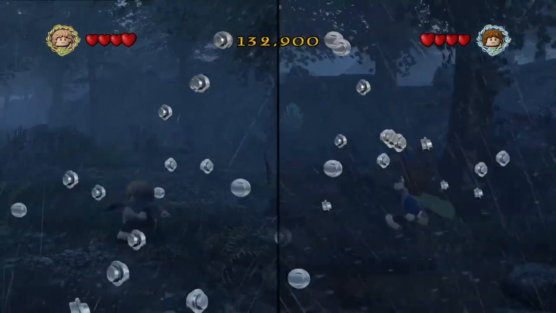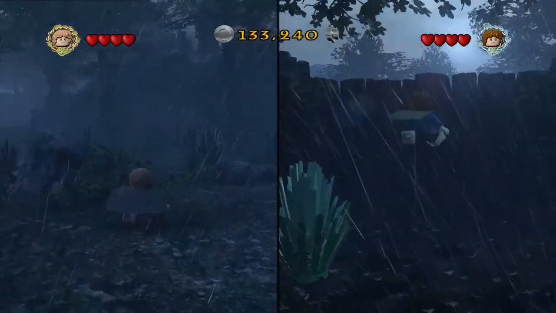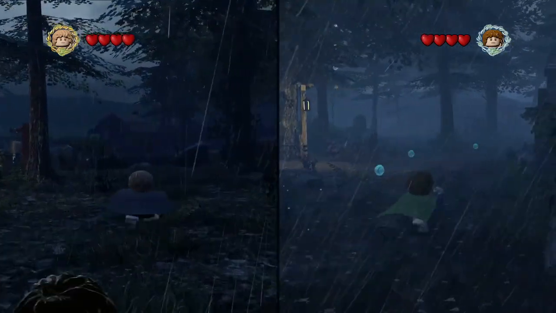Right. Okay. We should go back into Bree. Yeah, I was gonna do all the side stuff because this is awesome. There's lots of things to do. I mean, there's a house over here. Are you seeing this on my screen? There's a little heart over here.